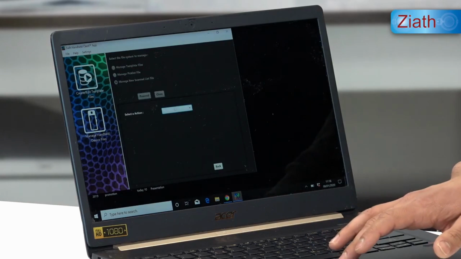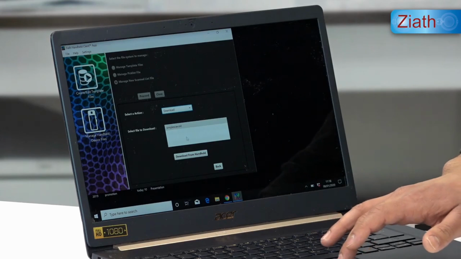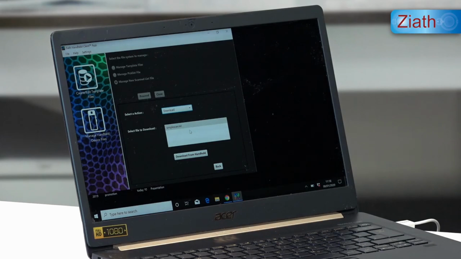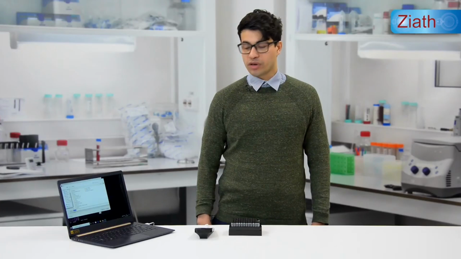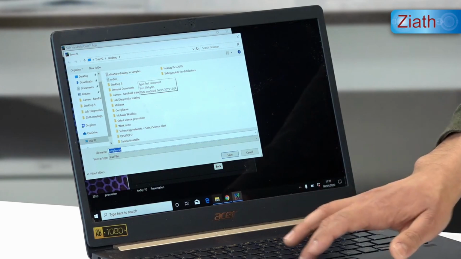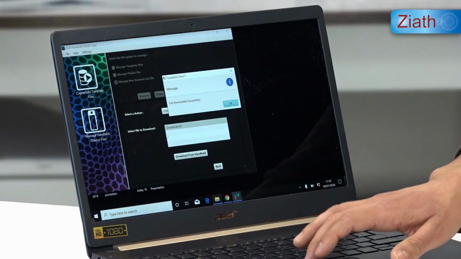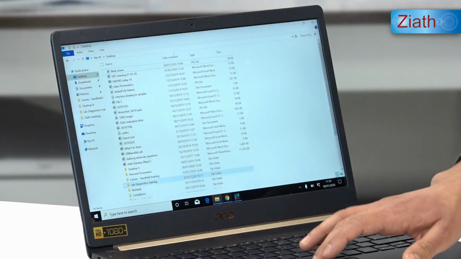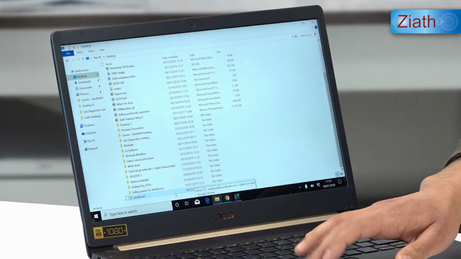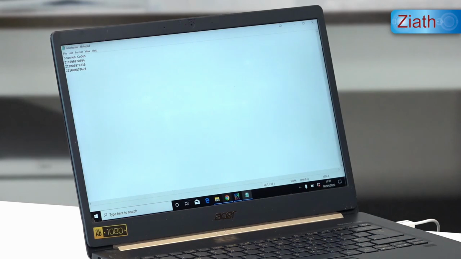Proceed. Select an action. Download. And the file that we created before in the simple scan mode can be seen on screen, which we entitled Simple Scan. We can now download this file from the handheld onto the computer, which will be saved as a text file. If I save the file to my desktop, I will now open that file, and the scan codes can be seen on screen in list format.